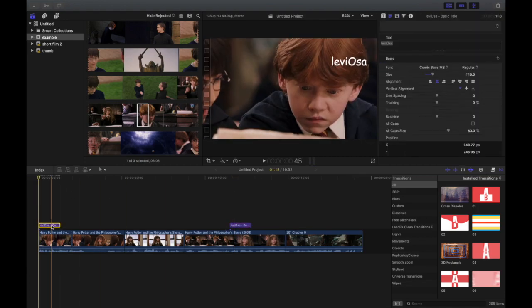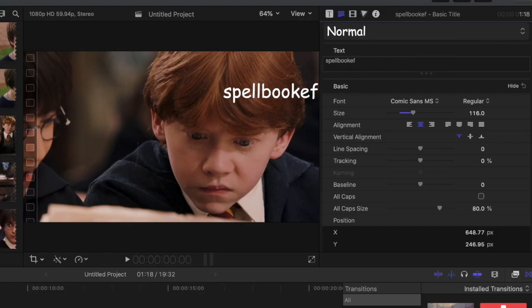The way that I add my watermark in the corner, which I think is a really important step to video making, especially if you're trying to make edits on YouTube or Instagram that you are putting your time and effort into, you definitely want to put a watermark on there so people can't steal them and then claim them as their own. My biggest regret is that my Tom Holland video that has like 20 something million views on Spellbooked is the only video that I've forgotten my watermark on, and it's my most popular video. So that was really stupid.